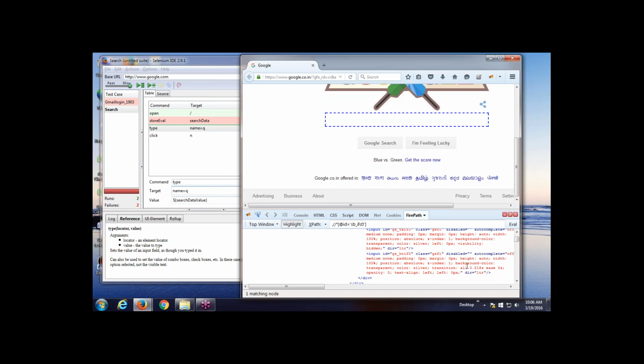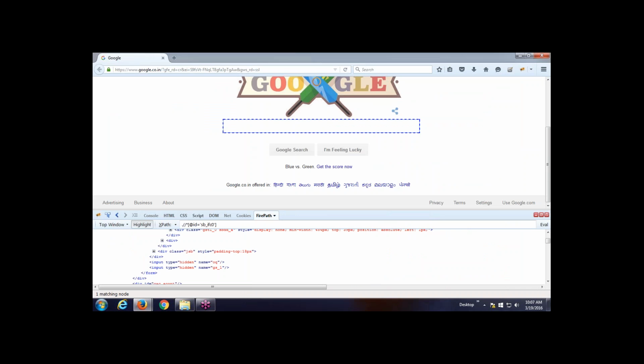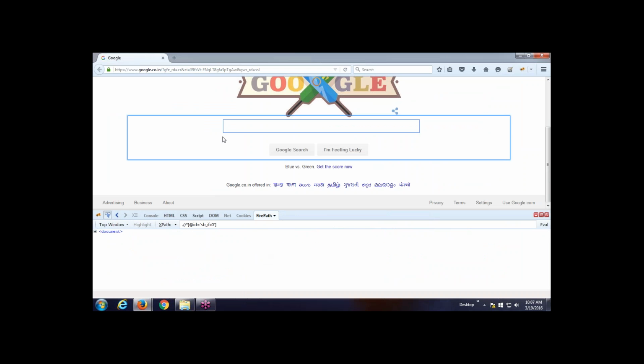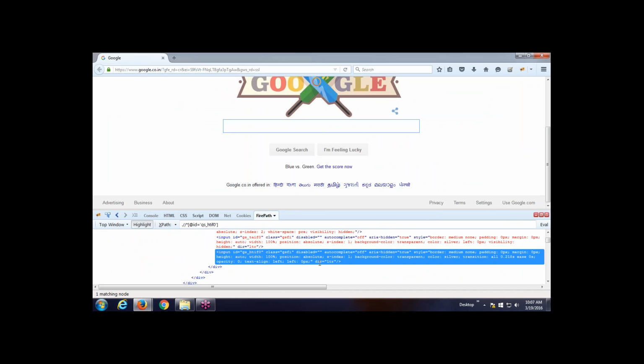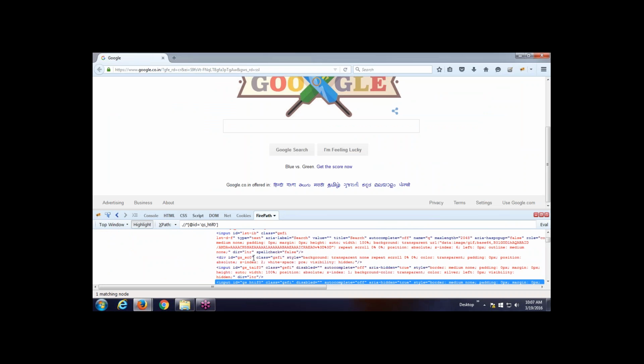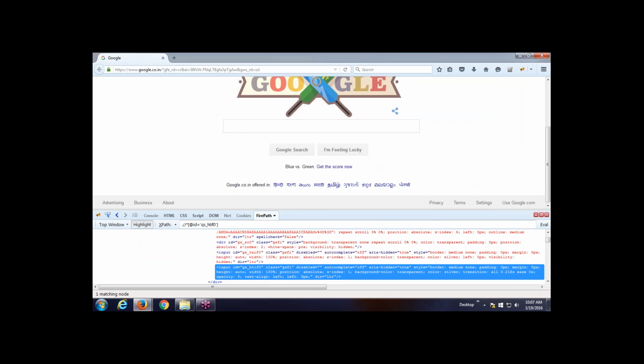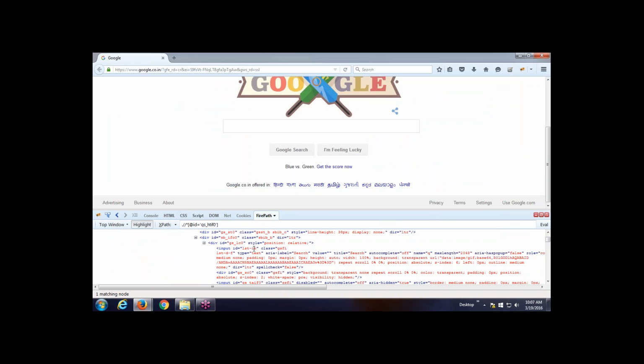Where is the name attribute? You have to find the name attribute. Also you can use this one, lst. Yes, this is name equal to q. Okay, name equal to q, we have got it.